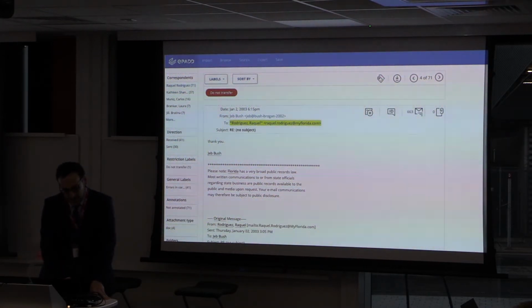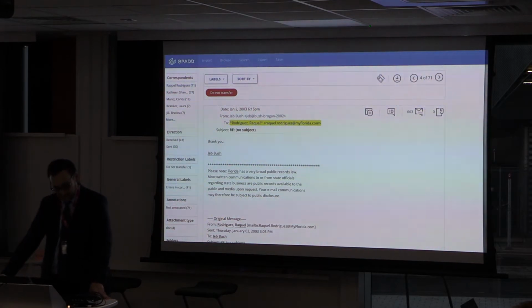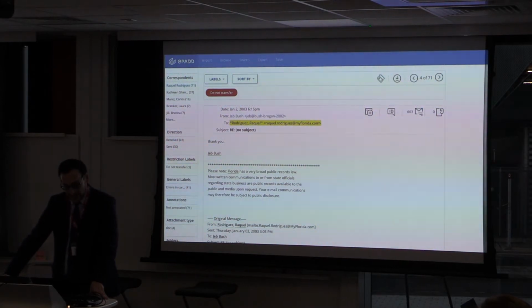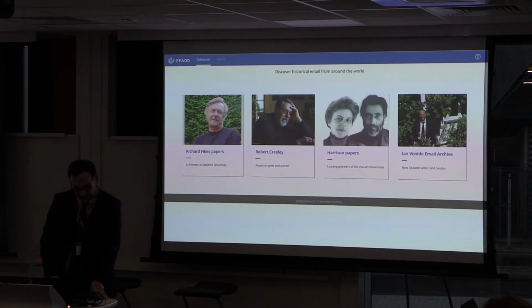I want to pause here and recognize that collections in EPAD don't process themselves. Rather, EPAD serves as a force multiplier, a power tool that helps donors, curators, and archivists screen email for sensitive data and contextualize that data for others. We've been rather fortunate that we've been able to rely mostly upon permanent staff, with the exception of our software programmer and advisor, to pursue this work in addition to our other responsibilities, but many other projects rely upon contingent, grant-funded staff in a way that can exacerbate labor issues and staff precarity within our institutions.